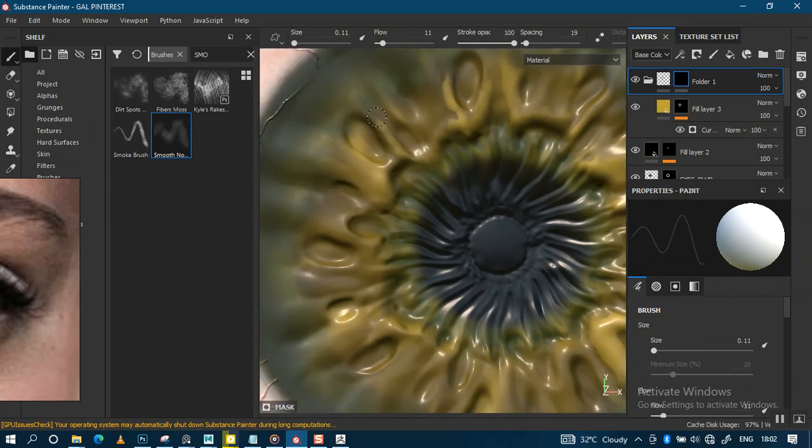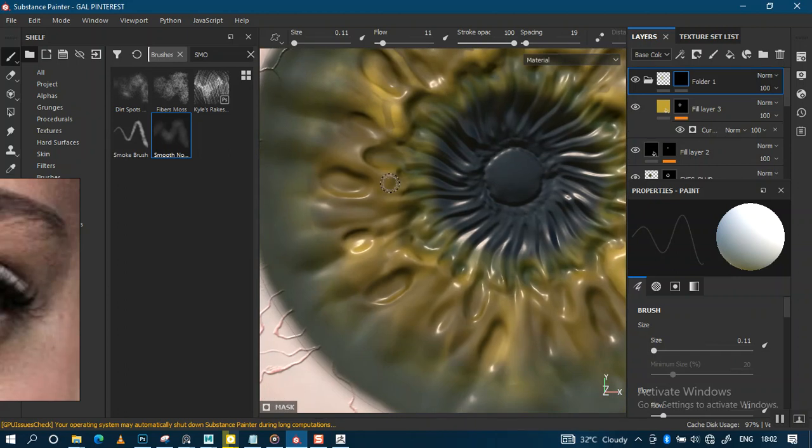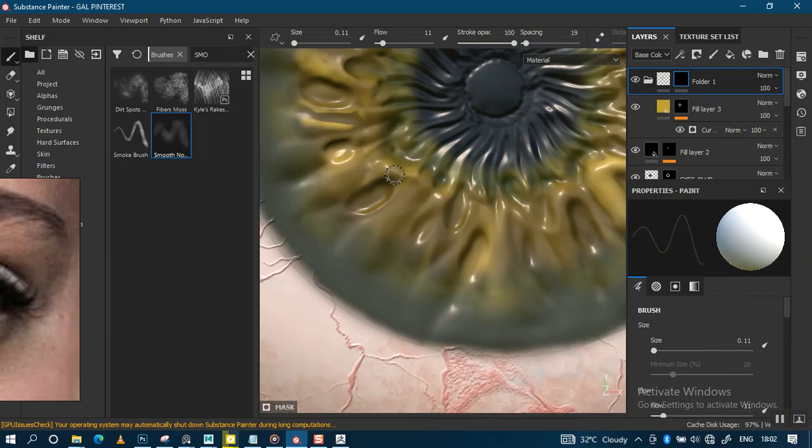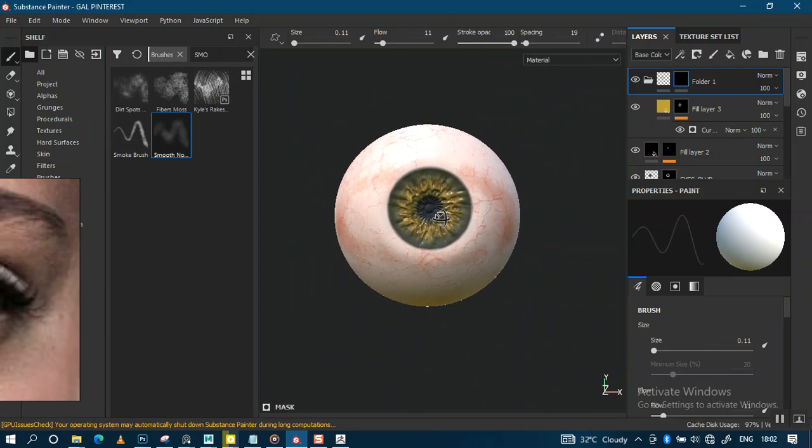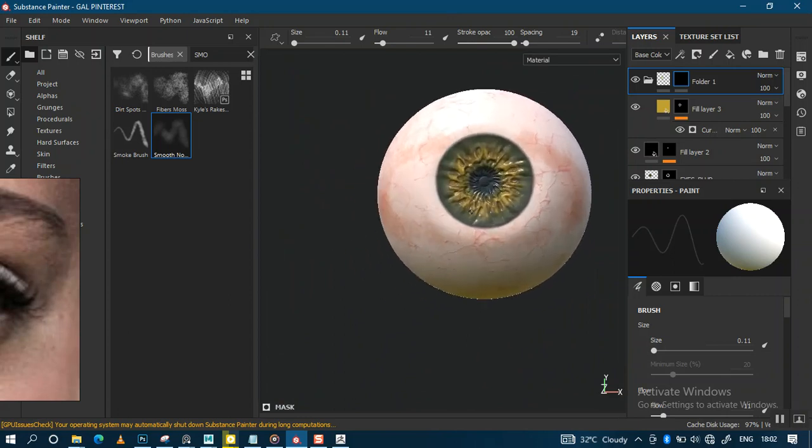Something like this should be fine. So I'm just using the curvature map to kind of paint in some bright colors. So if I zoom out like this, you should have something like so.